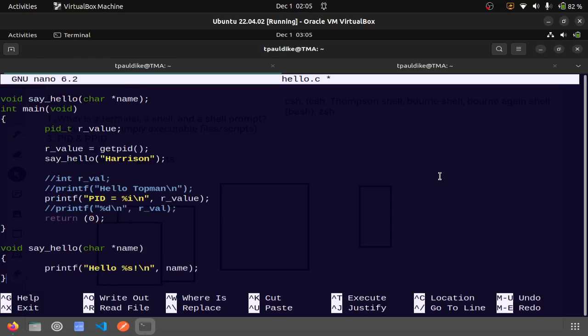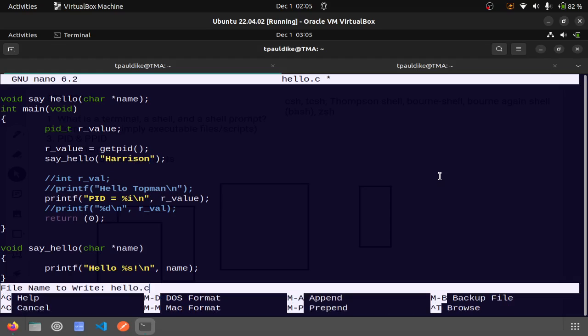Let's see what happens. This is us calling our function and giving it an argument. If there's no bug in this code, if everything is correct, it should print hello Harrison and print the process ID of the program that ran.